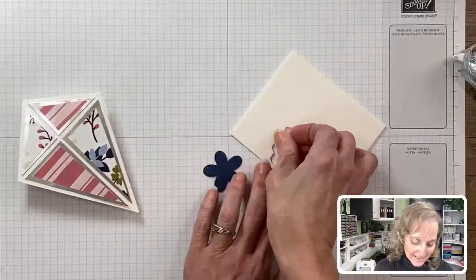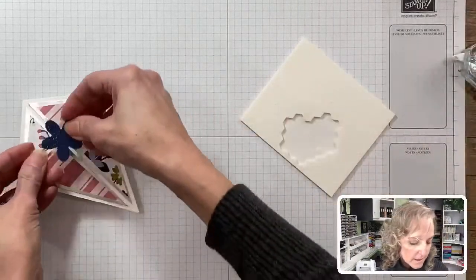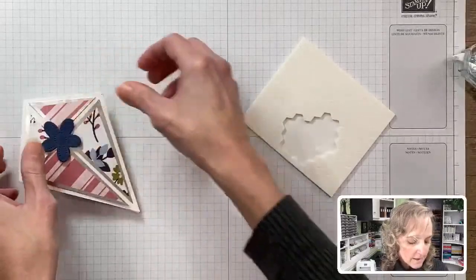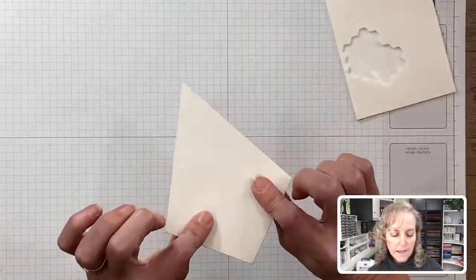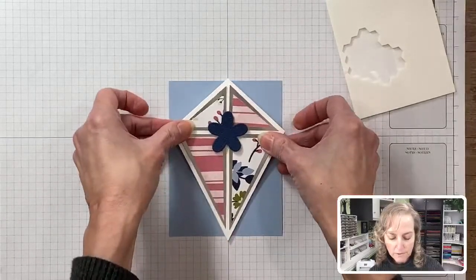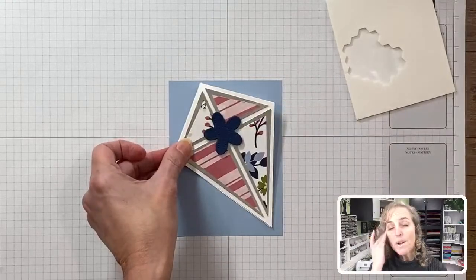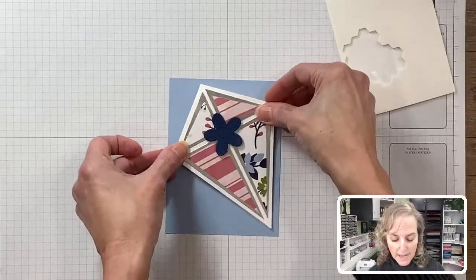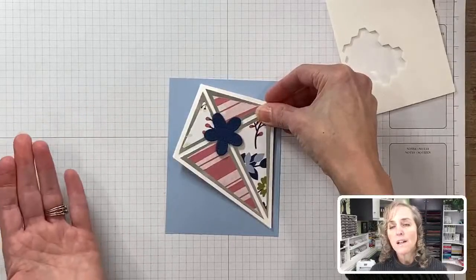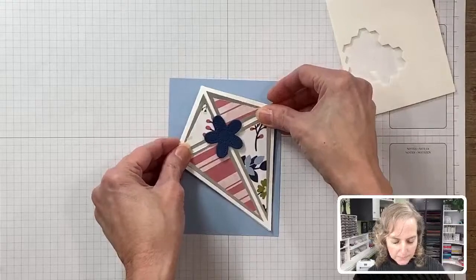This little guy is going to get added with a dimensional, and we'll put that in the center like this. This kite is going to go on the top of the card like this because it won't fit straight up and down. It's going to go beyond, and then it won't fit into a regular medium envelope. We have to angle it, which is fine because a kite that's flying in the wind is angled anyways, right?